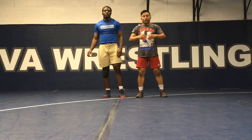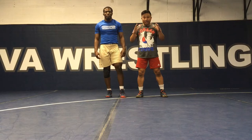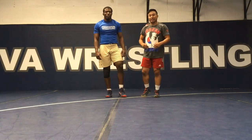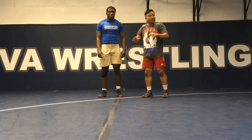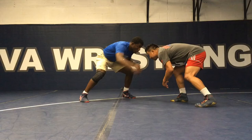Here we're going to show a takedown off of defending a shot — blocking with our hands, blocking with our head, good head position, retreating our feet a little bit as we snap him back down to the mat after he recovers off that shot. We're going to go through it slow, but ultimately we're trying to attack when his hands are on the mat. That's the best time to get to a leg attack — when his hands are down he can't defend himself as he takes that shot.